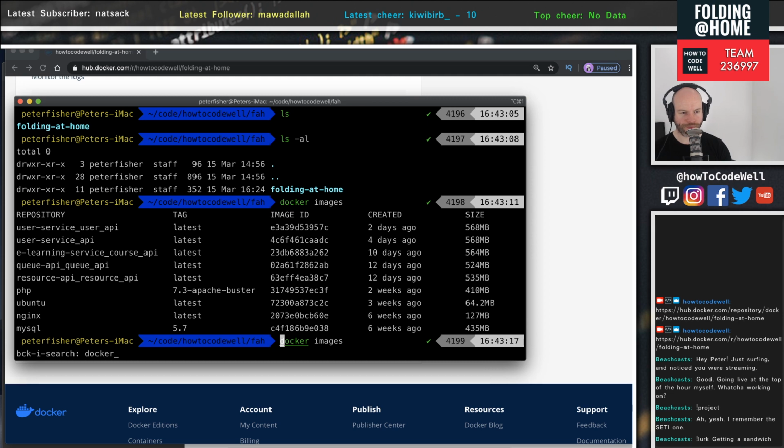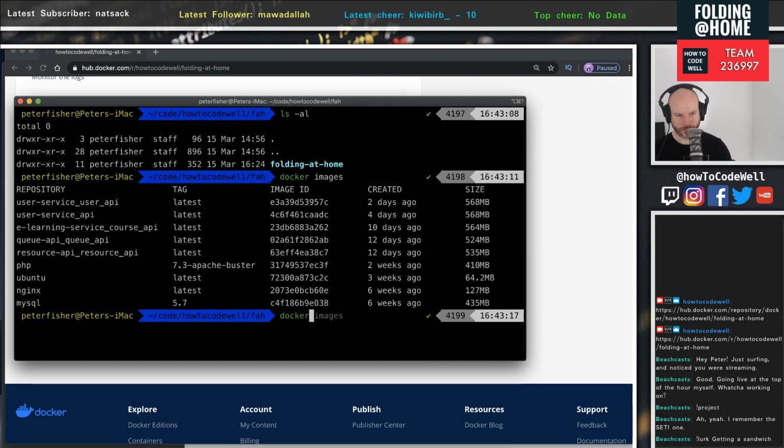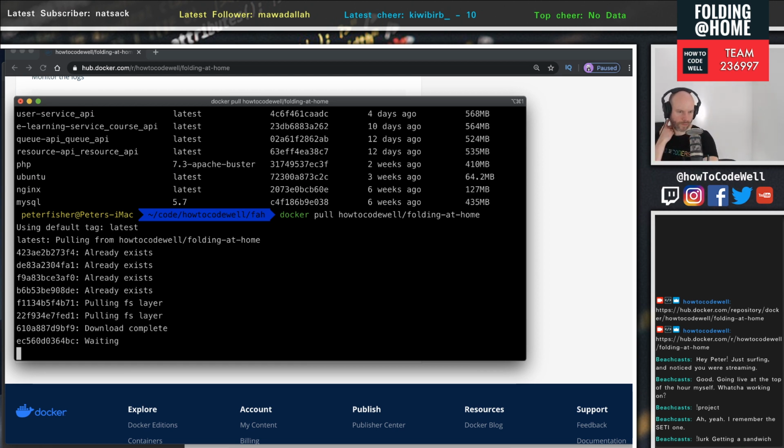So docker, not that. Docker. And I'm kind of thinking that I should have pushed it up without the variables in.